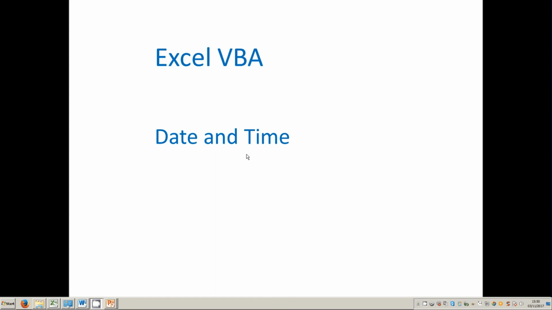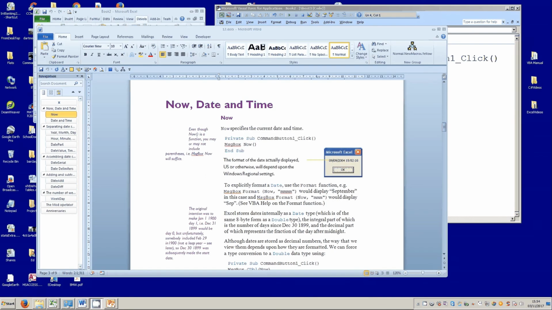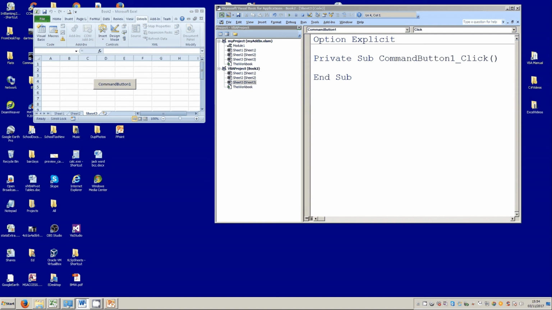So let's consider the VBA date and time functions. We'll take a look at now, date and time. Let's try now in our command button. It gives us the date and the time of that particular moment, so it gives you the day and then the month.